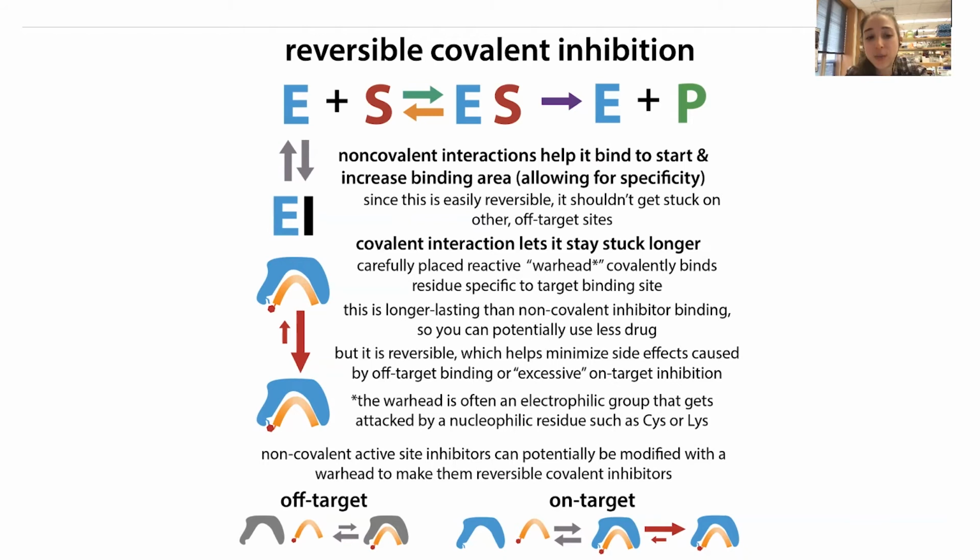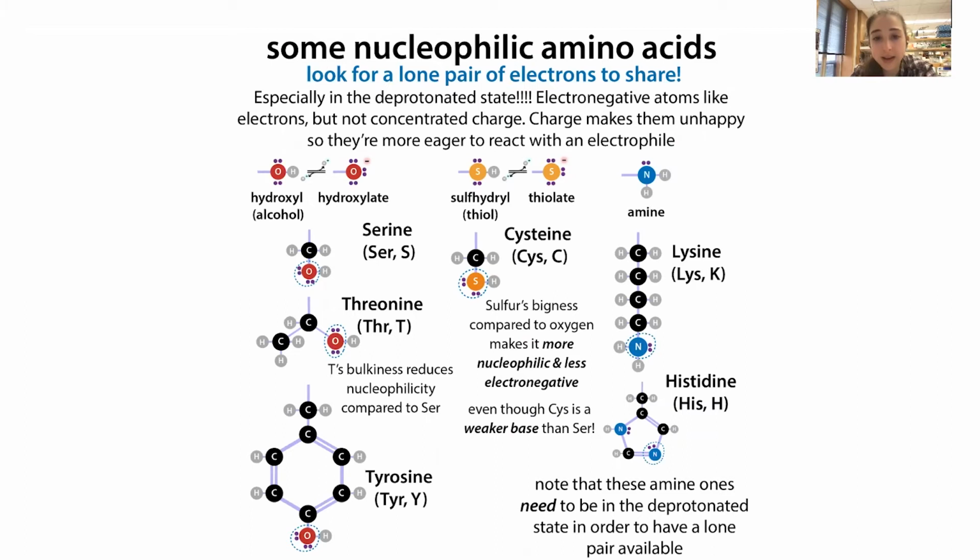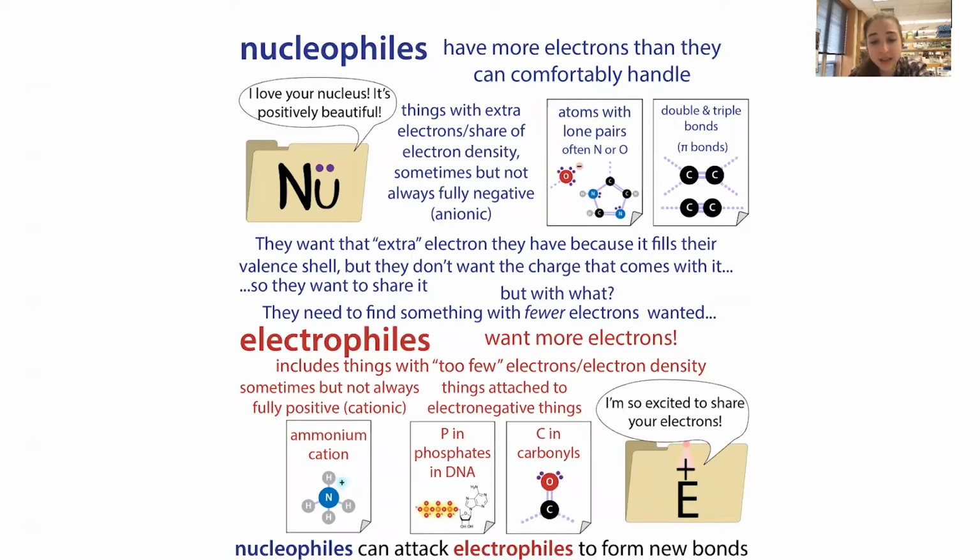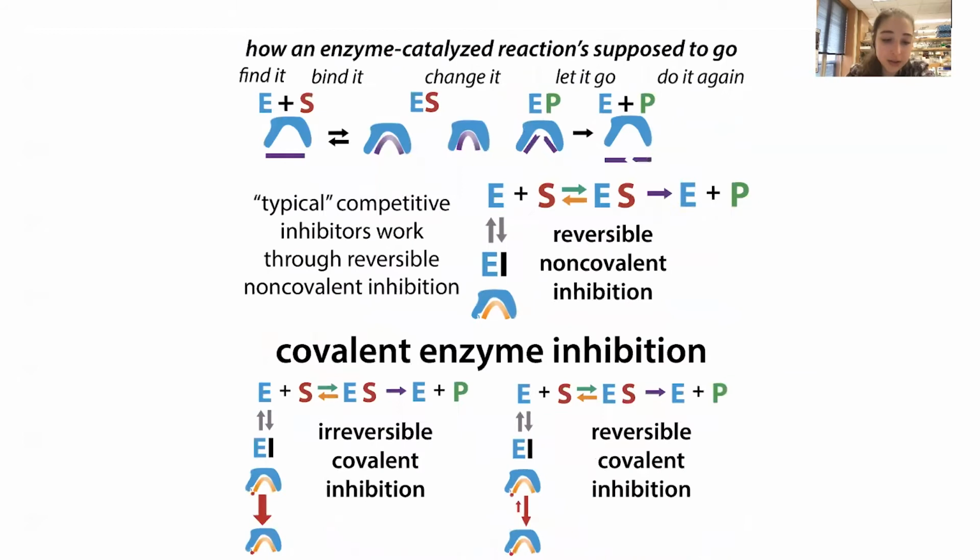And so we can have these weaker covalent bonds that water is able to break. These bonds are more vulnerable, typically coming from a nucleophile, such as a cysteine or a lysine, attacking an electrophile in our warhead. It's still vulnerable, and so it can be attacked again, in this case by water, and so you get hydrolysis, you get breakage of this bond. So nothing is truly irreversible, although we do call some things irreversible inhibition. It's all a matter of degree.